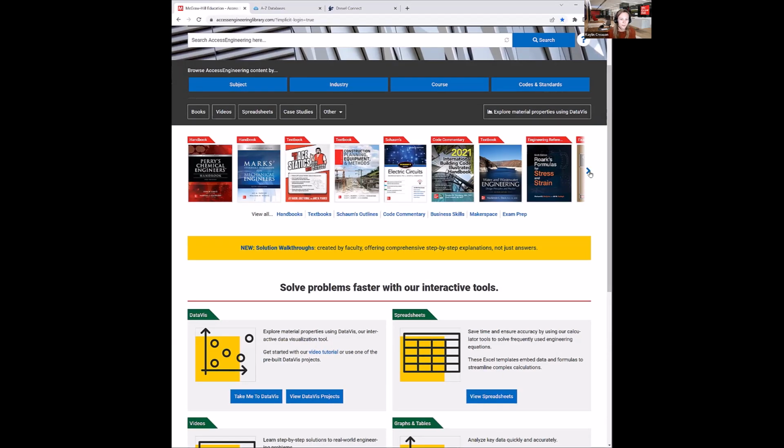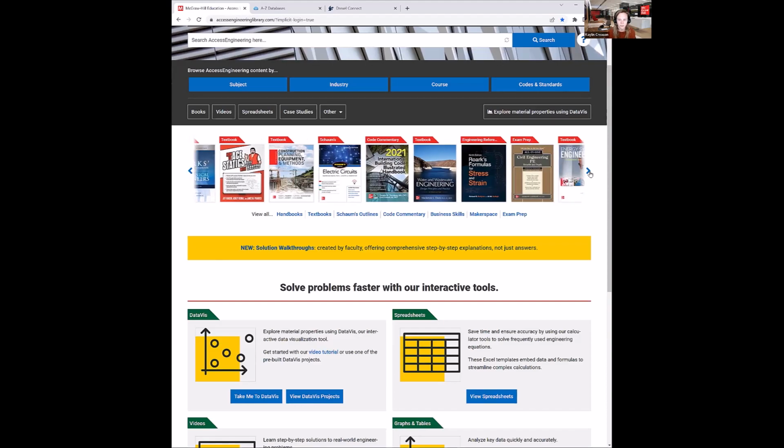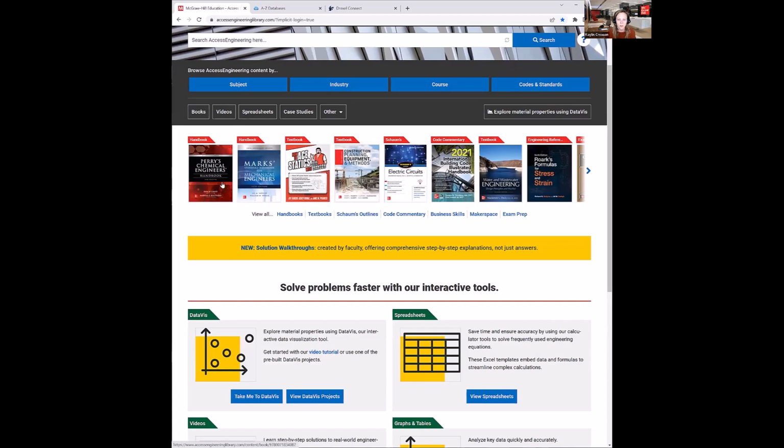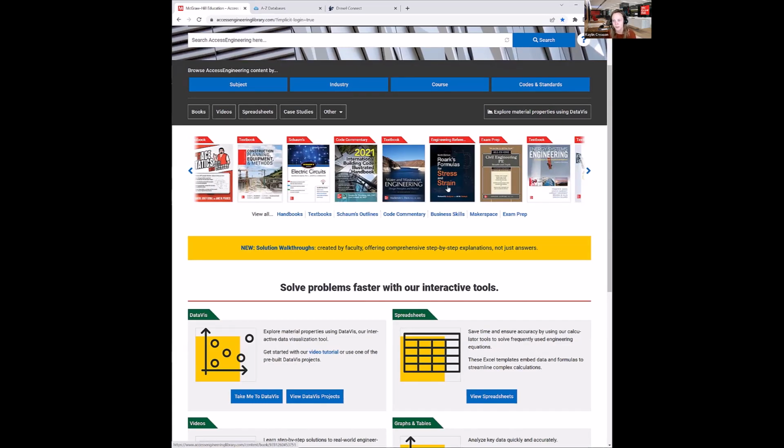We highlight the most popular 20 to 30 books right here in our book rotator. Some of these are probably familiar to you, such as Perry's Chemical Engineers' Handbook or Marks' Standard Handbook for Mechanical Engineers. And some might be new. We just added, it was just published, this How to Ace Statistics with Jeff Hansen textbook, which I believe is based on his popular YouTube channel. And then we have some other titles for you to discover as well. Roark's Formulas for Stress and Strain. I know that's another great and popular title amongst both our university and engineering firm subscribers.